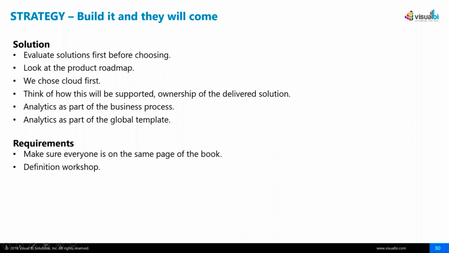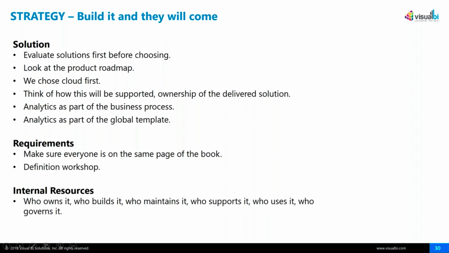Be very clear. Although we were very clear, people were surprised that planning data wasn't in there. Although we made it very clear, so be very clear. And internal resources, incredibly important. Who owns it? Who builds it? Who maintains it? Who supports it? Who uses it? And who governs it?